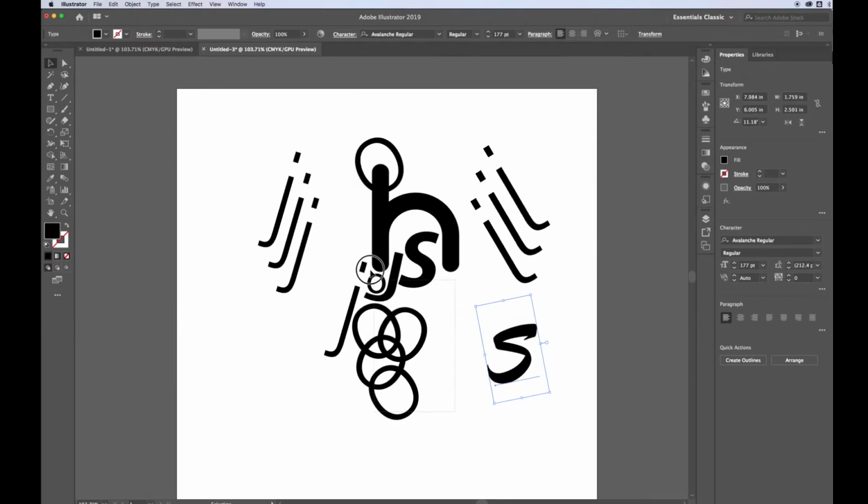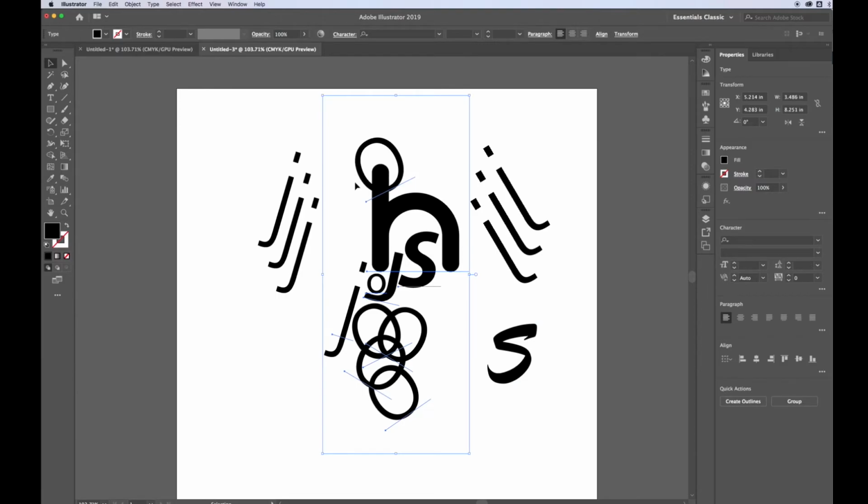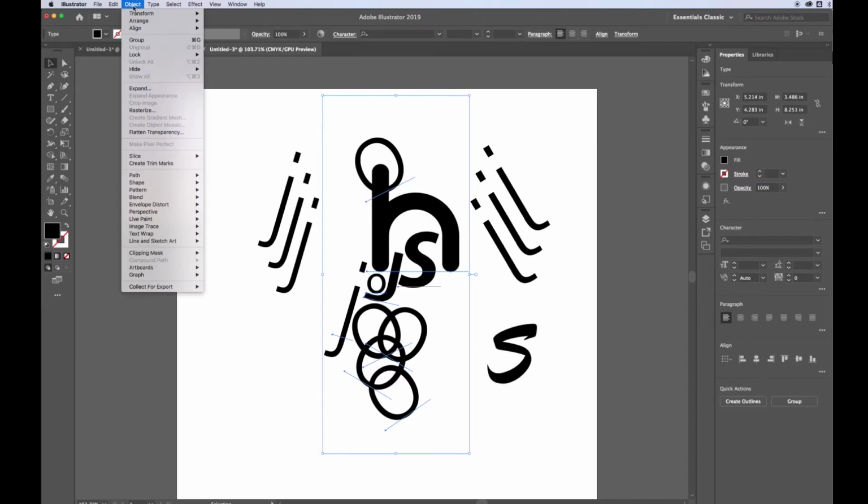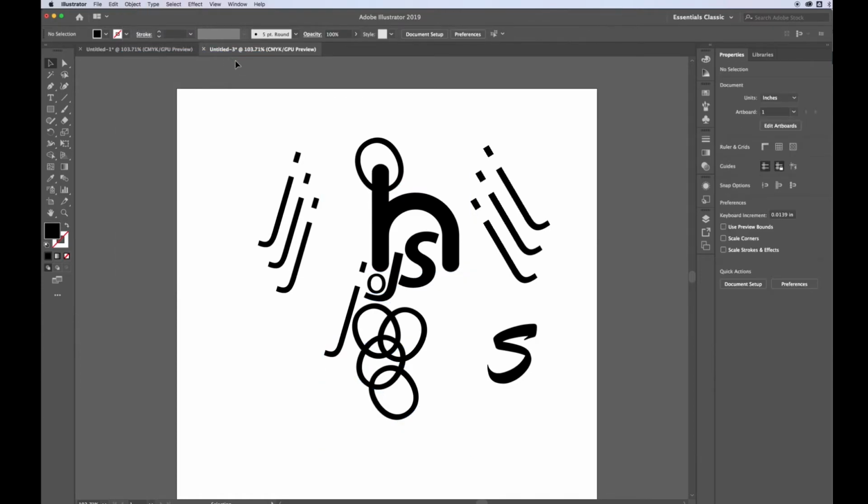So I'm going to click and drag and select a few things. Made that selection. Now I go up to Object, and I can scroll down and find the word Lock. And when I do Lock, it shows me that I can choose that selection. Shortcuts Command 2. So I'm going to go ahead and click that. And now when I click on it, I can't move it accidentally, which is great.